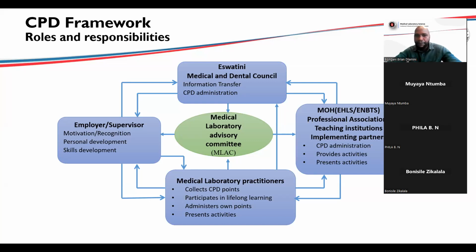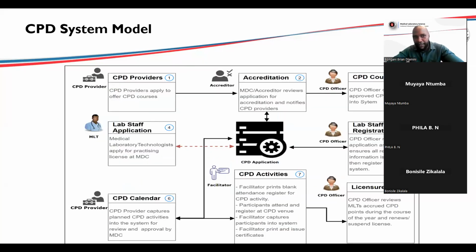as per the need. We also have the CPD model that we are using for CPD implementation. Like I mentioned, colleagues, we have CPD providers who present CPD activities to us. And I will share in the next slide the list of CPD providers that we have that have been accredited by the AMLAC and the EMDC, who initially applied to be CPD providers, and they are vigorously reviewed through the relevant documents that are submitted.